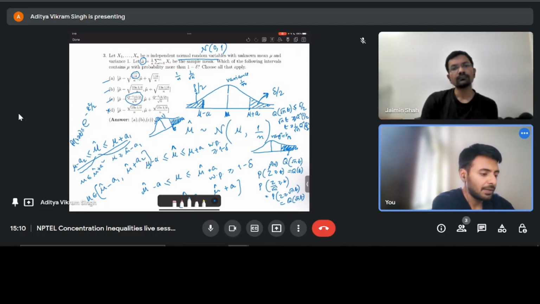heuristically we know that the empirical mean and the original mean, the difference would be of the order of the standard deviation of this estimator, because this estimator is unbiased and its variance is like 1 by n, so things should be around 1 by root n. So all these options have 1 by root n, and it is only the delta part which gets better if you use better and better inequality. You used Chebyshev here, Chernoff bound here, and the exact tail probability here. So we get a better and better bound.